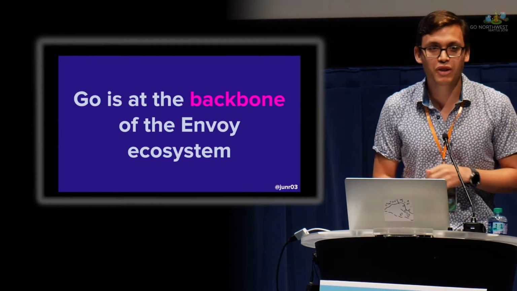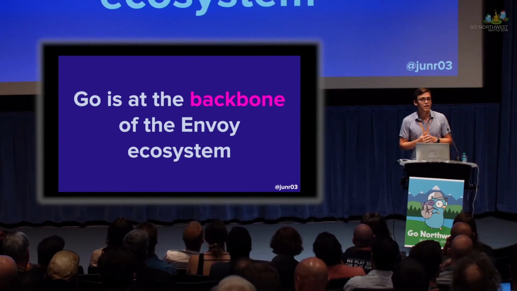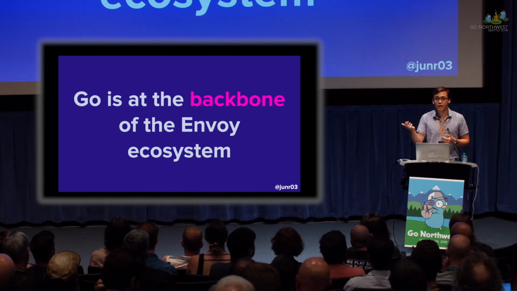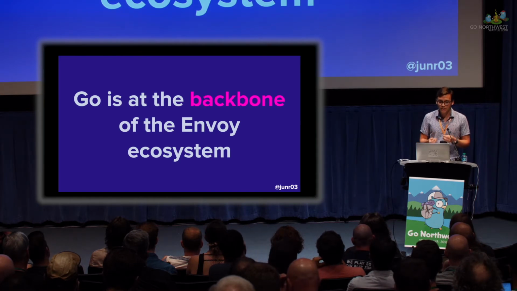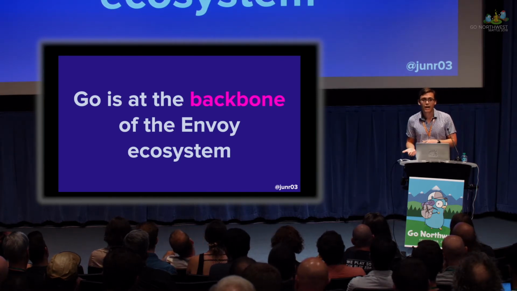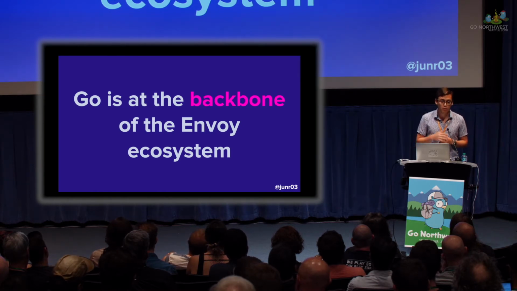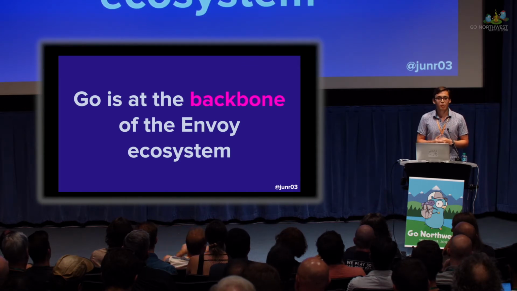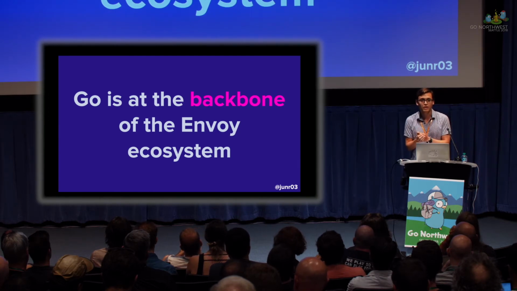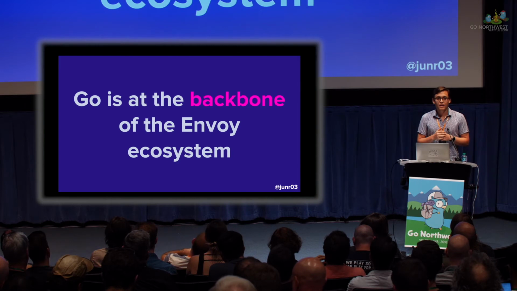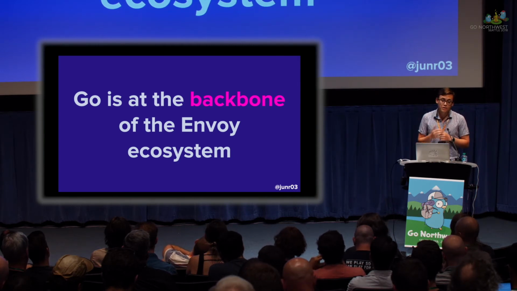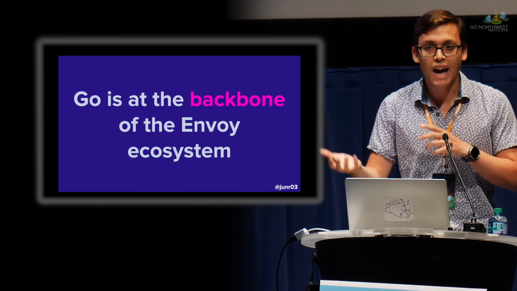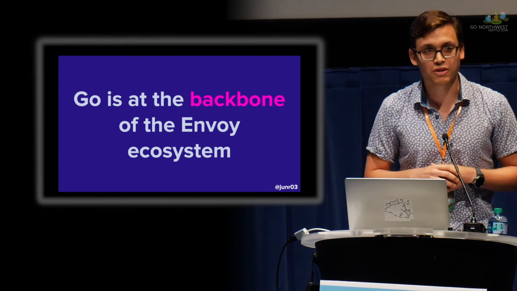So these are just a brief introduction to the examples that have allowed us to create a thriving ecosystem in Go, even though the core of our project is written in a different language. So I hope that I've shown you a little bit and given you a taste for how, even in a multilingual ecosystem, Go can really come in and help you thrive. So the message that I want to give is that Go is the backbone of the Envoy ecosystem. We might have not written the center of the Envoy project in Go, but just by exposing our ecosystem to Go, we have created an ecosystem where we have a high degree of knowledge sharing, a high degree of developer productivity, and an ecosystem that can interact with each other in a reliable and consistent way.